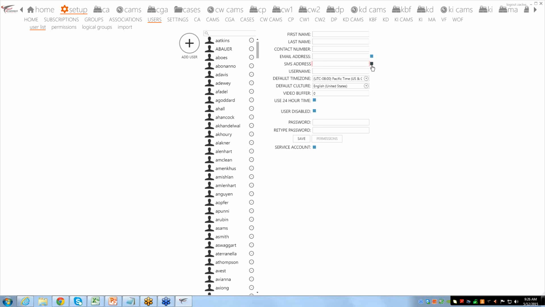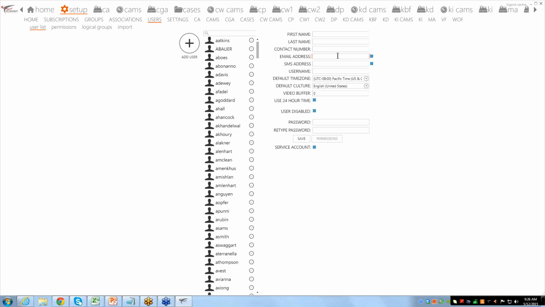Do keep in mind that if your site doesn't have any sort of internet access, for example, like what we're using here, these are our ASP customers. So if you guys are on the ASP, this is not an issue at all. You're already on the internet essentially. For those of you that have closed systems and closed networks, this would be something that we would have to work with your IT teams and try to get information like that routed through their network and then pushed out. So that would be a different process to approach. But for those of you on the ASP system, this is not an issue.